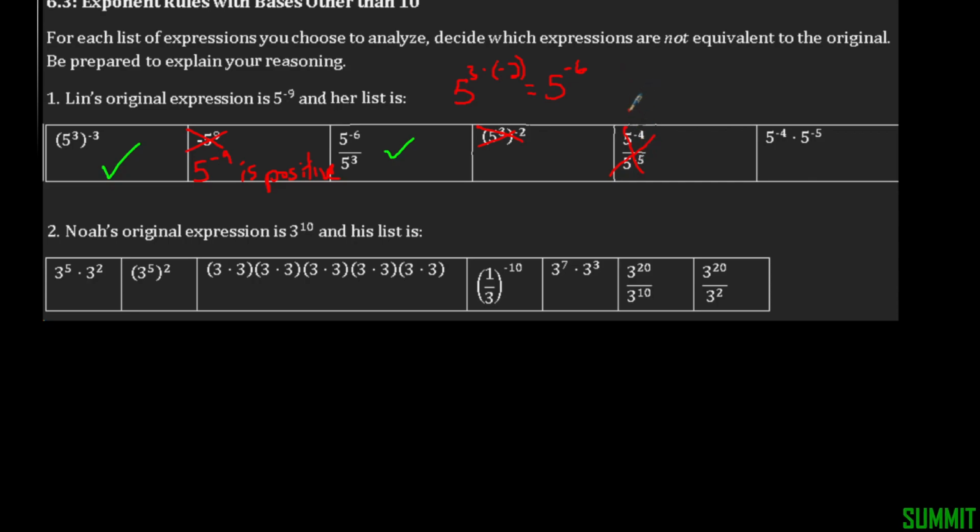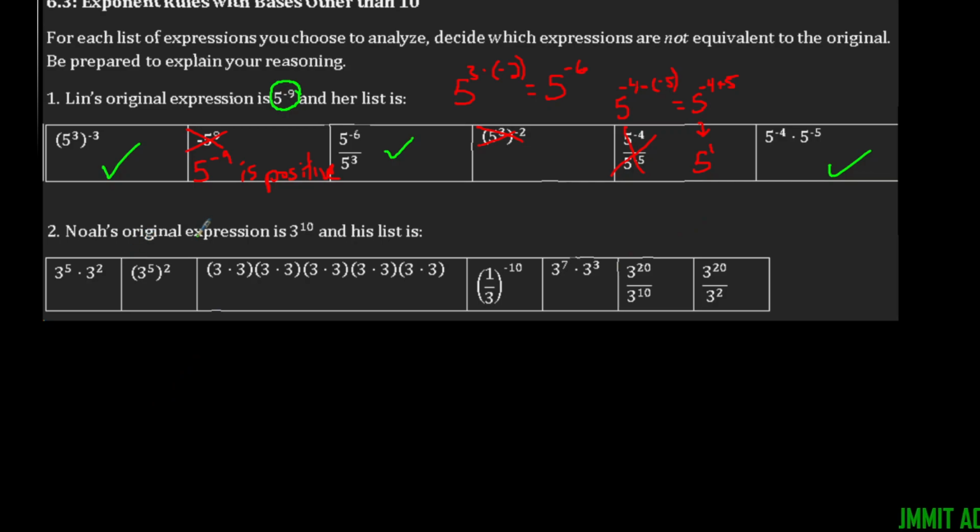So what I have to do is I have to say it like this. I have 5 to the exponent of negative 4 minus a negative 5, which is equal to 5 to the negative 4 plus 5. So make sure you're careful on those integer rules. And so this is going to be equal to just 5 to the first power. Again, our end goal is the original expression 5 to the negative 9, which this one is not. But the last one is good because if I added negative 4 plus negative 5, that one is correct.